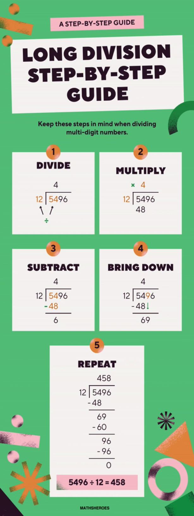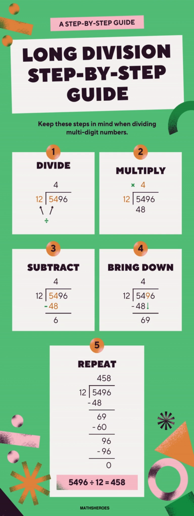Then we go back to step number 1, we divide. We divide 12 into 69. And as I mentioned in the beginning, we already know that 12 into 69 will only go 5 times, because we know 12 times 5 is equal to 60. So then when we divide 12 into 69, we'll get a quotient of 5. Then we multiply our 5 by 12 to get 60. Then we subtract again. So then we are subtracting 60 from 69, and then we will get 9.